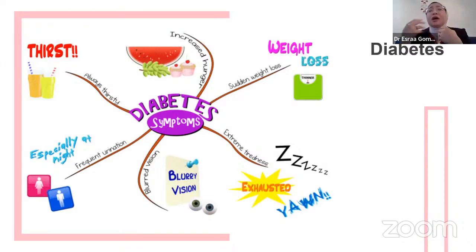So the body starts to use other substances, protein and fats, and that's why your patient is losing weight. That's why this patient has a kind of complication, or multiple complications, due to hyperglycemia, such as blurred vision, extreme tiredness, and extreme fatigue. That's why your patient has glucose in his urine, and having polyuria and glucose in his urine causes a problem in his renal functions and cardiovascular system. Most uncontrolled diabetic patients will end up with cardiovascular complications.